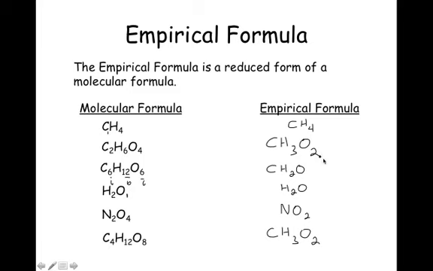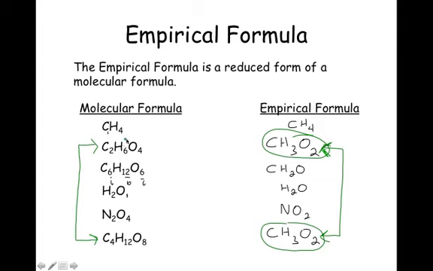I do want to make note of this. If you look at these two, the empirical formulas are the same. They're both CH3O2. Yet, the molecules are not the same. This molecule has two carbons. This molecule has four carbons. And so you will see, particularly in the organic side of chemistry, that there are many, many, many molecules that can have the same empirical formulas. And we have to do a step to figure out which molecule are we talking about. But this is the first step. So don't worry about that yet.